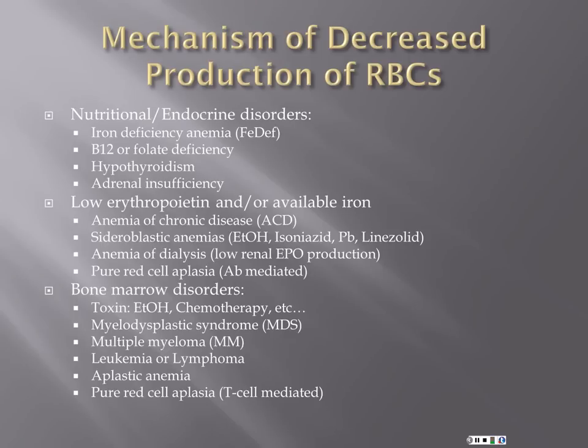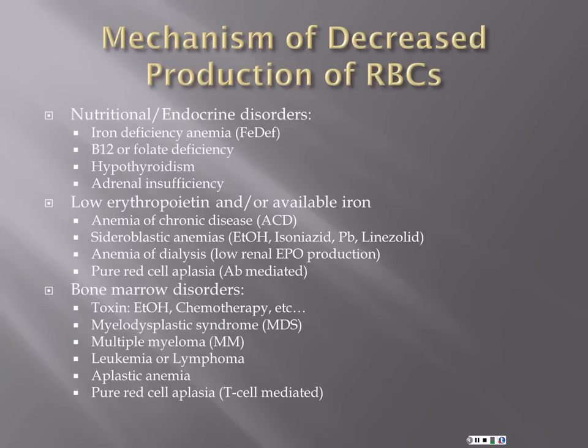That's what we see most frequently. Myelodysplastic syndrome, which is very common in the elderly. Multiple myeloma, which you should suspect in someone with kidney dysfunction and anemia who's elderly. Leukemia or lymphomas. Aplastic anemia, which generally will be a pancytopenia, so I'm not going to worry too much about it in what we're talking about today, because we're focused on more anemia.